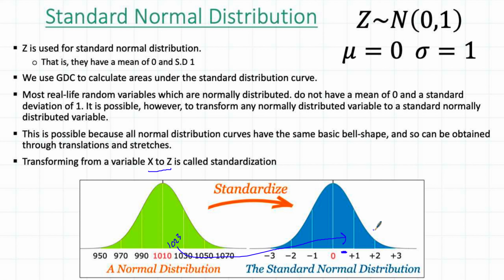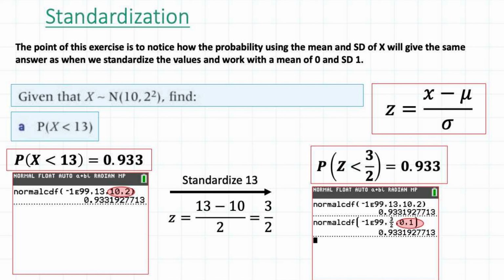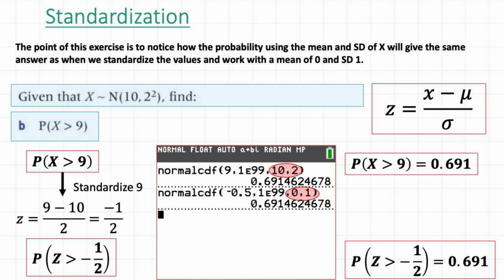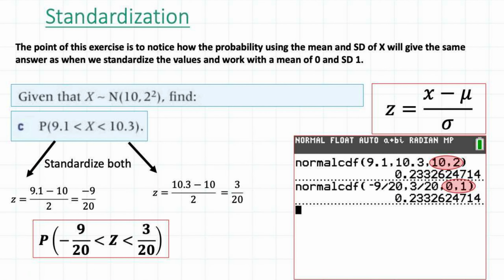So I'm looking at the area above this, which is not a coincidence, because if we graph the x distribution, if this is 10 and I'm looking for the area above 9, and in the z distribution I have 0, it means I should be below here, and I'm computing the area above. And both of them will give me the same answer. This time it's 9 to infinity or negative 0.5 to infinity.